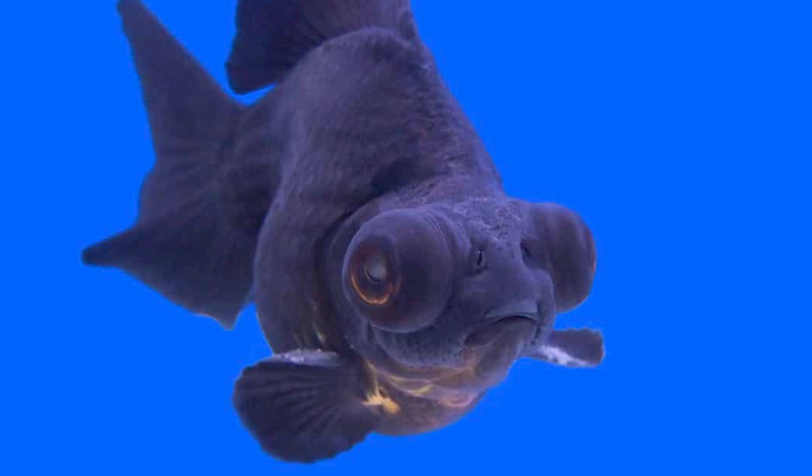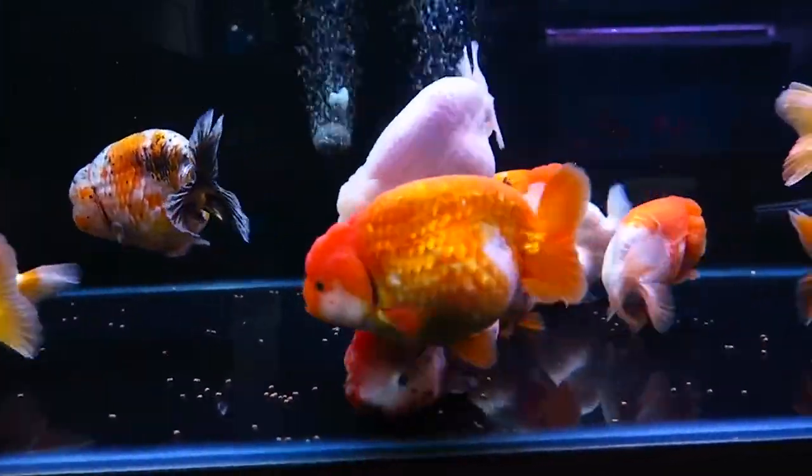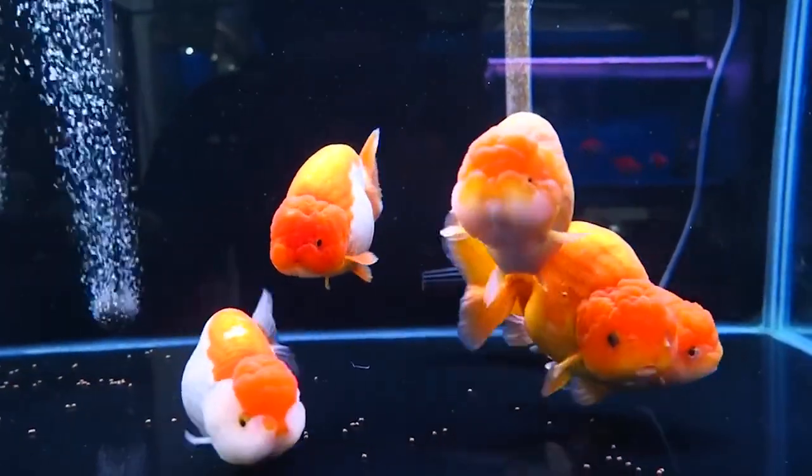I would, however, adopt one from the animal shelter. Breeding fancy goldfish is essentially intentionally breeding genetic disabilities. Before I was aware of this, I did own a handful of fancy goldfish. When I first got my pool pond, I had three Oranda goldfish. Unfortunately, one of them passed away right after I got it due to some sort of swim bladder complication. I also had two black moor goldfish at one point, which both passed away from ich soon after I got them. And just look at these ranchus — what kind of quality of life is that? In my opinion, it is a crime against nature to intentionally breed a fish like this.